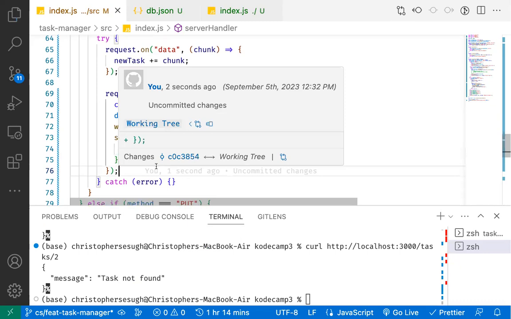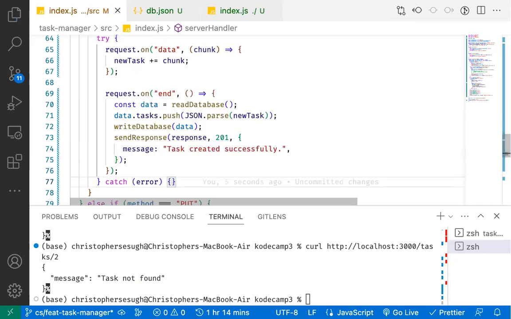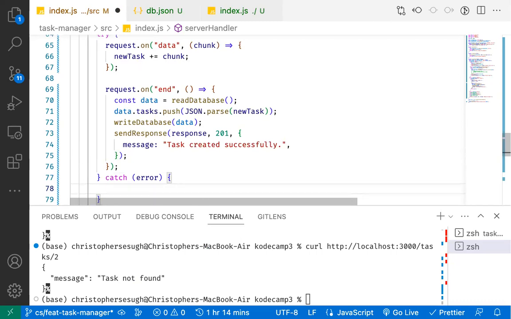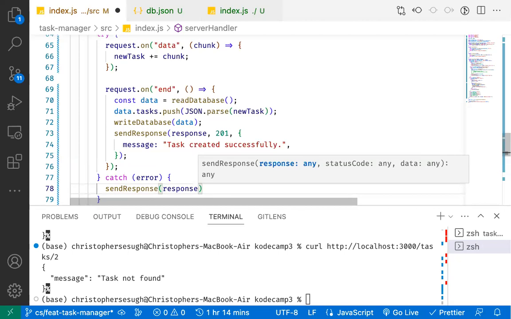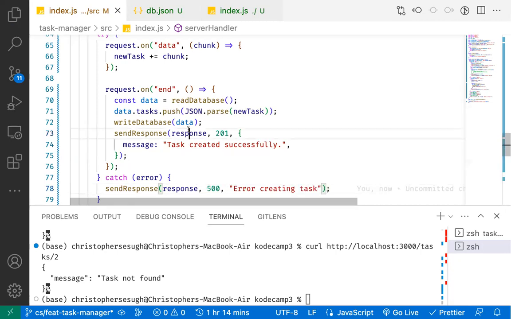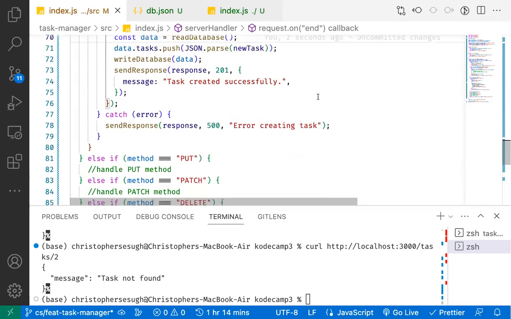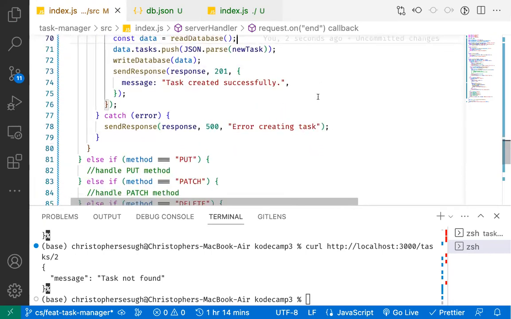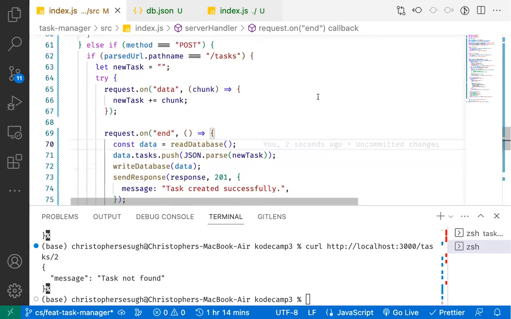If there's an error, we send a response with a 500 error and the message error creating task. Okay, I think we're done handling our post.